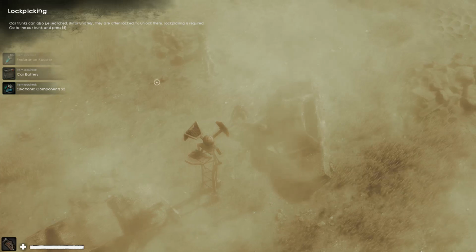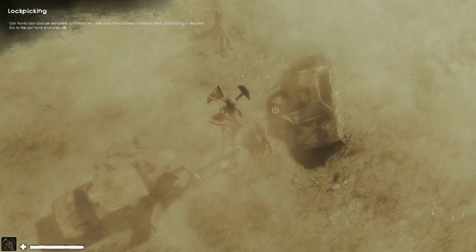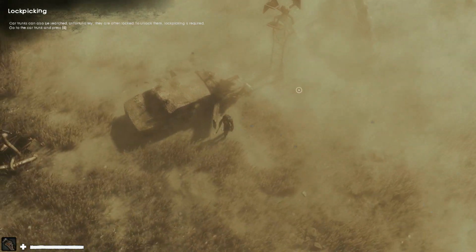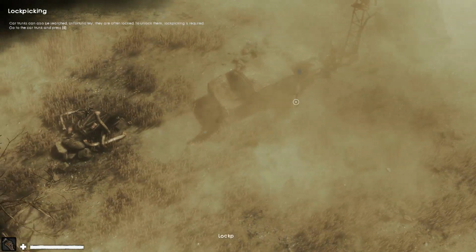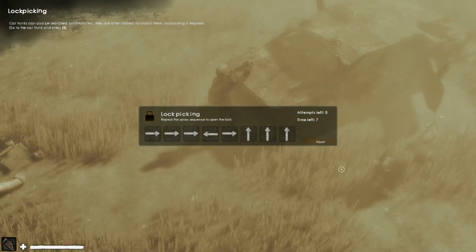Let's see if we can scavenge something else here. Car trunks can also be searched. Unfortunately, they're often locked. To unlock them, lock picking is required. I think we have that. Can't search the little radio tower, or whatever that is. Windmill. Let's try this. Lock picking. Repeat the arrow sequence to open the lock.